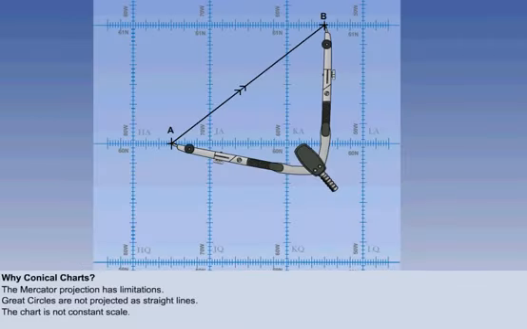Also, if the scale were to remain constant on a chart, we could measure distances with a ruler instead of having to use a pair of dividers and then having to open the dividers to different distances at different latitudes. For aviation, it is useful to be able to measure with a ruler. Most aircraft do not have a large plotting table like a ship.